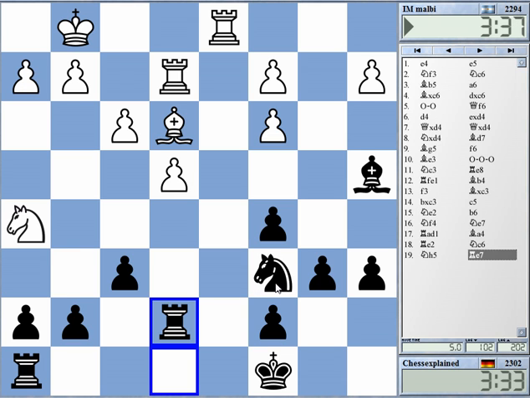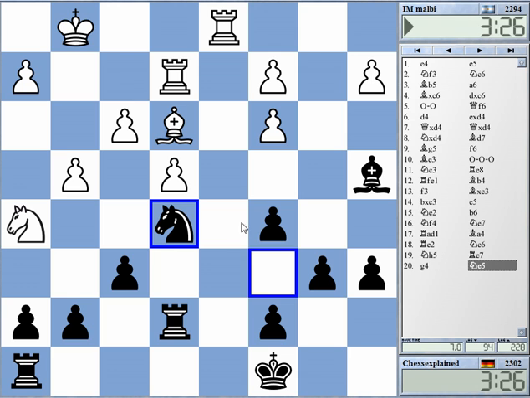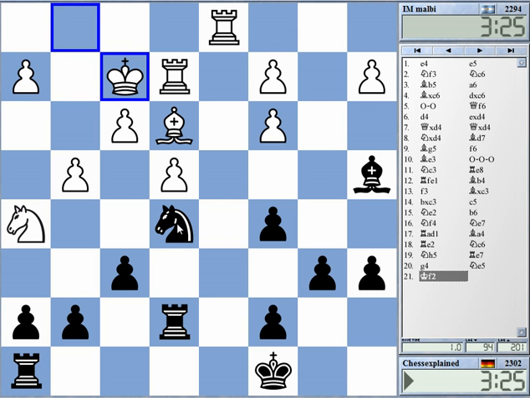I could try to get a knight to c4. I'm not so sure what it is doing on c4. It's very nicely positioned. I mean, it looks nice, but this knight doesn't attack anything. Okay, he plays g4. Okay, so let's try if this knight can do anything good here.